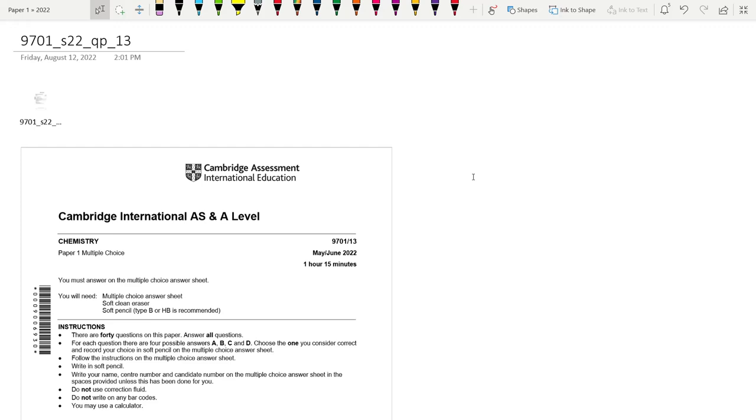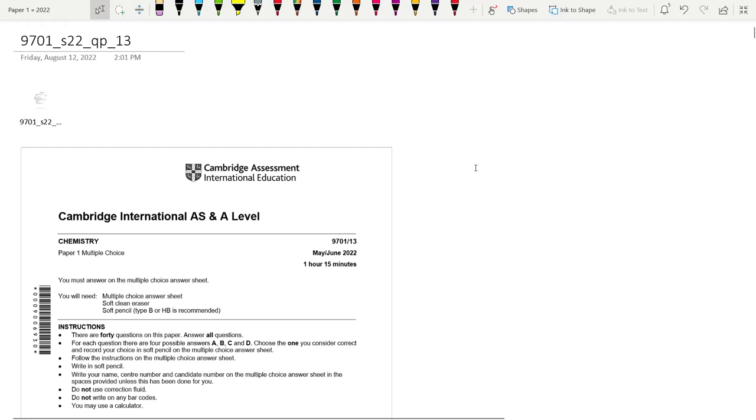Starting from this year, we have 1 hour 15 minutes, and section B has been removed, alright? So, we only have single best answer questions, 40 of those, and you no longer have access to the data booklet, alright? But you will be given the periodic table at the end of the booklet. So, that's all. I'll be solving paper 2 after this, when I'm done with this series, and physics and bio.